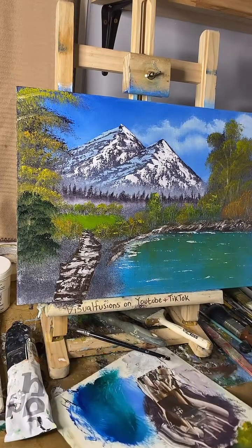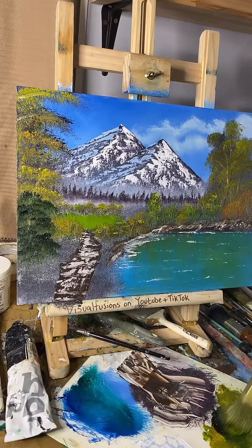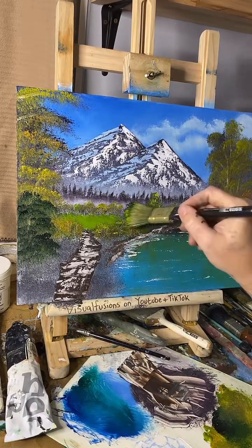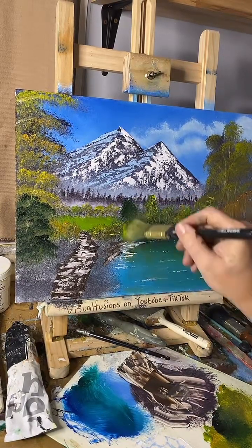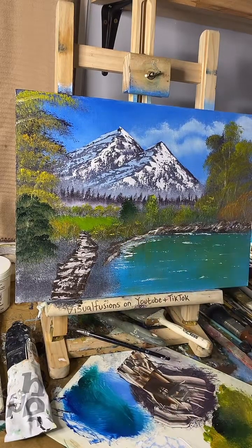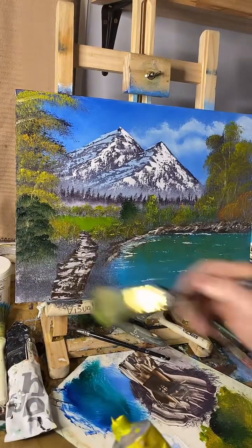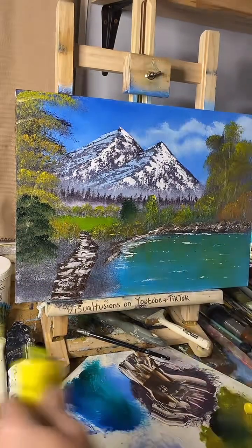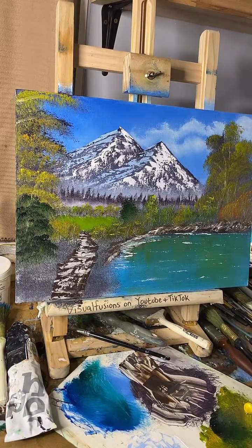So yeah, we got a. Right, let's add some little bushes down here. Need a little bush in there or something, maybe a bit of a darker one. So maybe just a little tree there, look, poking out the back. Put some highlights on there in a minute as well. Right, let's get some yellow and hopefully fill this area up. Now I want to get a brush I feel sort of comfortable with on this. Might try the fan brush.